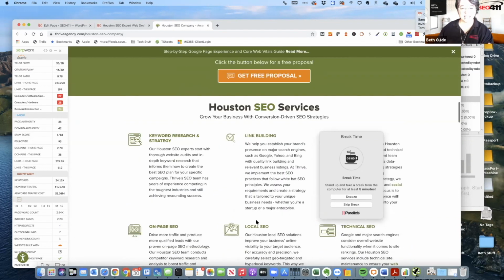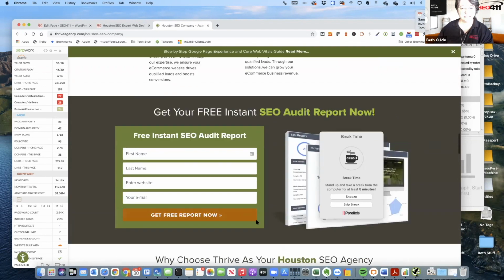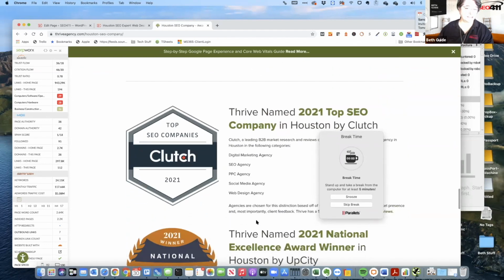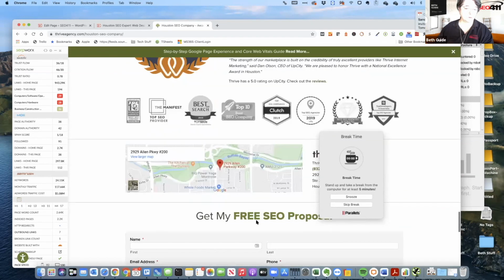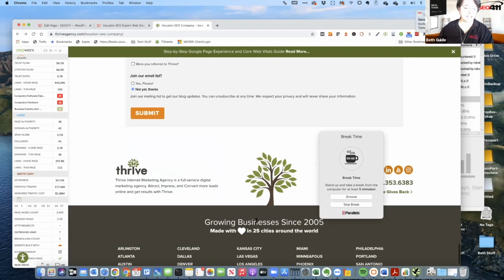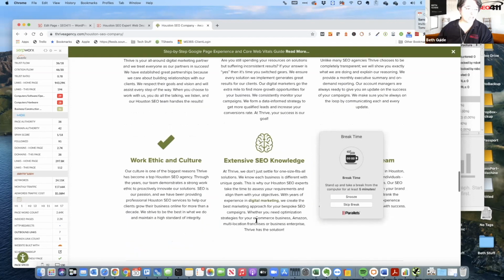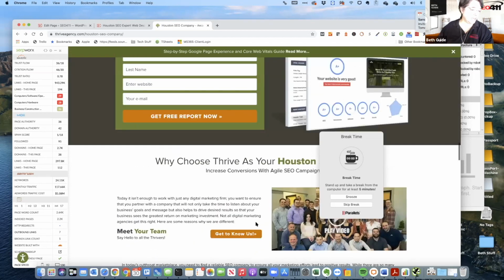So what is that? 5, 6, 7. I bet it's even in the text if I really looked at it. But let's say it's on this page 10 times. I told you this page is 2,600 words. The way you would figure out your keyword density is you say, this keyword appeared on there 10 times, I'm going to divide it into 2,600. 1% would be 26 times. So they're at half of 1%.